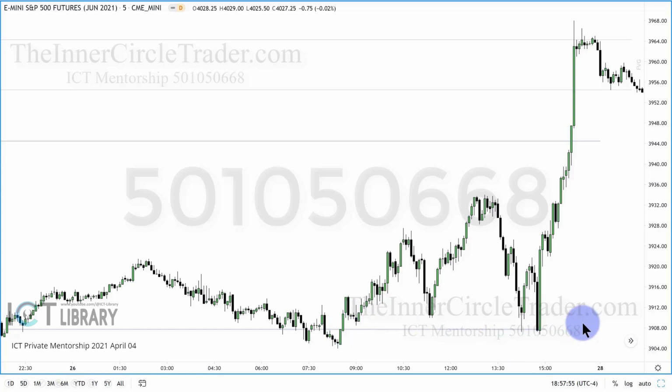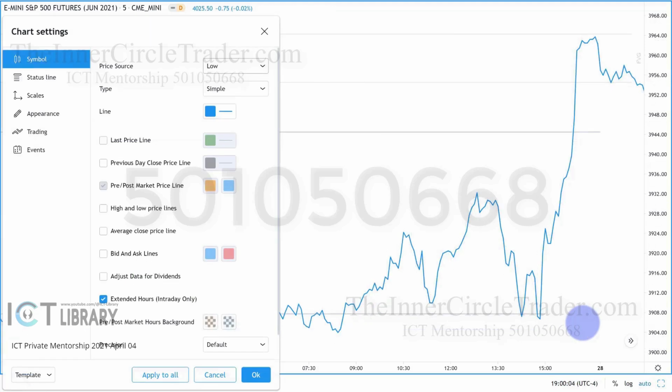So there's several things occurring, but I want you to take a look at this chart if it were made into a line chart. Okay, so you go in, you right click your mouse on the price action as a candlestick chart, then select settings, and then change the settings to a line chart. And then you can make it also show the price source on the line chart as the low. So what we're plotting here is the lowest low of every 5-minute candle. That's the reading it's posting here. And when a new candle opens up, whatever the lowest reading was for that candle is what will be plotted here on this line chart.